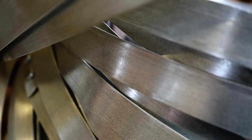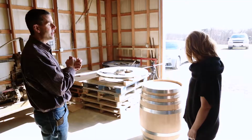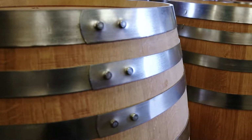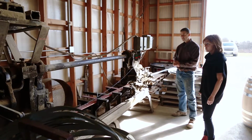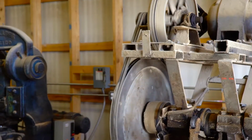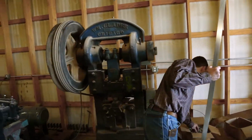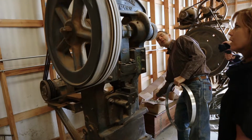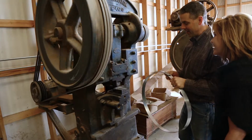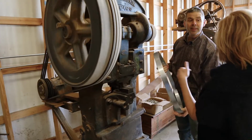In the process of making barrels, the hoops are one of the first pieces. What is this exactly? You've got different diameter hoops that go on the barrel. What this piece of equipment does, it will cut the steel into whatever length you need. I mean, this is a monster machine. Oh yeah. Oh, you're having too much fun with this. And to rivet this, you put the rivet in. So that's high-speed manufacturing in the old days, but it's still very effective. And wow, how much pressure is going through this machine? A lot. Yeah, I would say a lot.